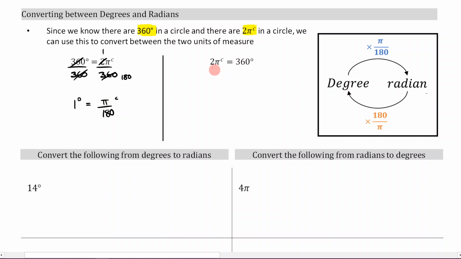Let's now see if we can figure out what 1 radian is. So that means I'm going to divide here by 2 pi, and then on this side I'm going to divide here by 2 pi as well. This will cancel with this, leaving me with 1 radian here. And on this side, this will cancel, leaving me with 180 over pi, and that would be my answer. So these are two very important things that we have discovered right here, and we can use these when we are converting from degrees to radians and radians to degrees. If we start with degrees and we want to go to radians, we multiply by pi on 180, or if we start with radians and we go to degrees, we multiply by 180 over pi. These numbers are gotten from right here.